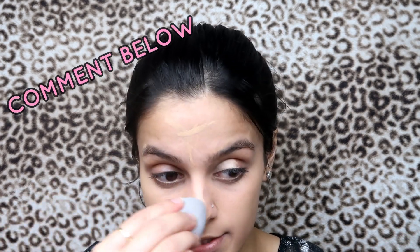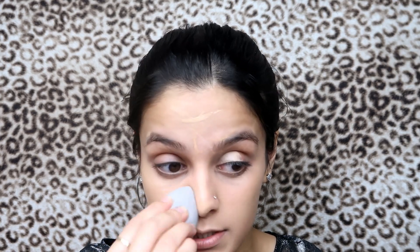I feel like this is the hardest part of makeup — you have to make sure everything is blended because you don't want foundation marks. I'm gonna apply some on my neck too, because ladies, you gotta do that. You can't just leave it and have your neck be a different color than your face — it just don't work. I don't take it down too much, just a little bit.